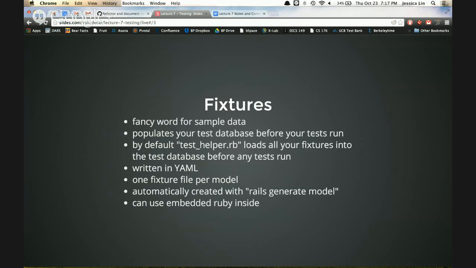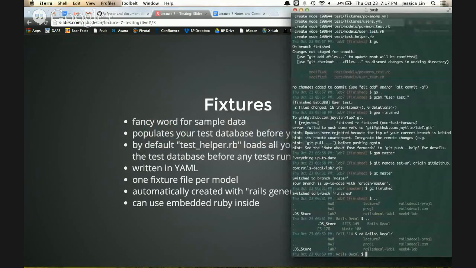Okay, I'm going to demonstrate how to create a new model and write a fixture for it. So let me make this big.